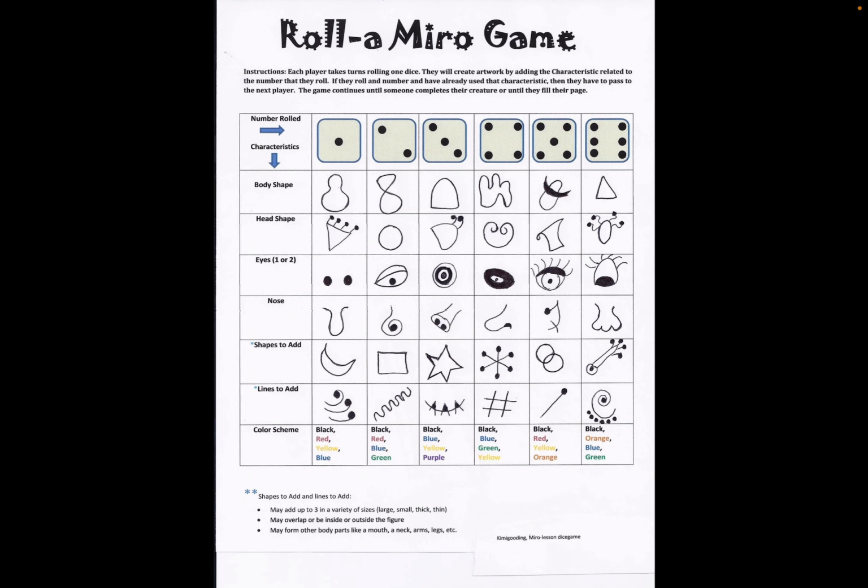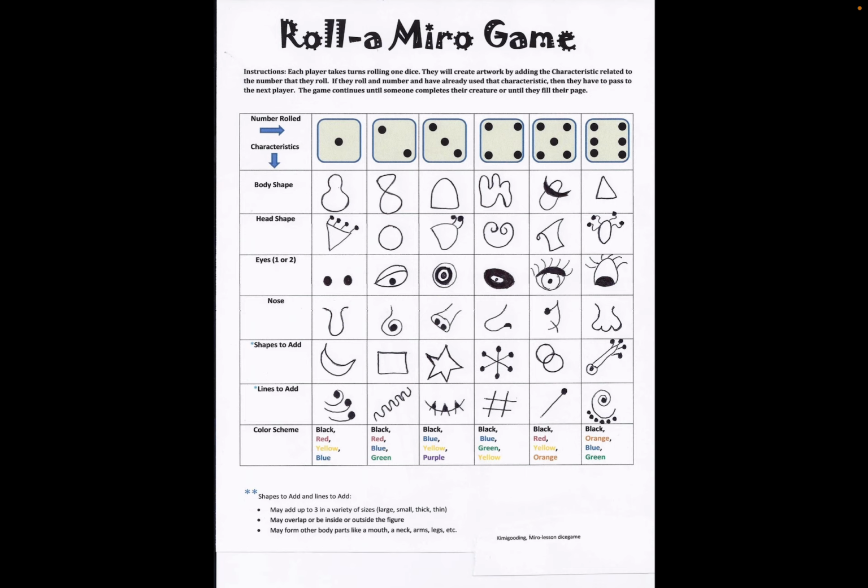Today you're going to be doing the first step of your art project, which is going to be doing Joan Miro. You're going to be rolling the dice, and then we're going to start with the first row. First row, second row, third row. You got the first row, second, third, fourth, fifth, sixth, and seventh.